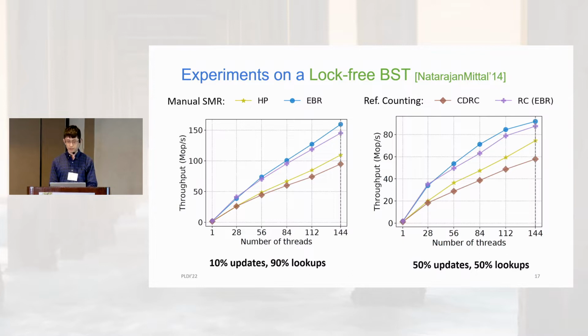The graphs have two manual schemes, hazard pointers and EBR. We also benchmarked two reference counting schemes, CDRC, which is currently the fastest reference counting implementation, and RCEBR, which is one of the new algorithms in this paper. We can see from both experiments that RCEBR ends up performing much better than CDRC, and it approaches the performance of the original EBR scheme. So although we sped up reference counting considerably, it's still a tiny bit slower than the original EBR. But we believe that this performance cost is worth it because reference counting is a lot more automatic and is less prone to errors.